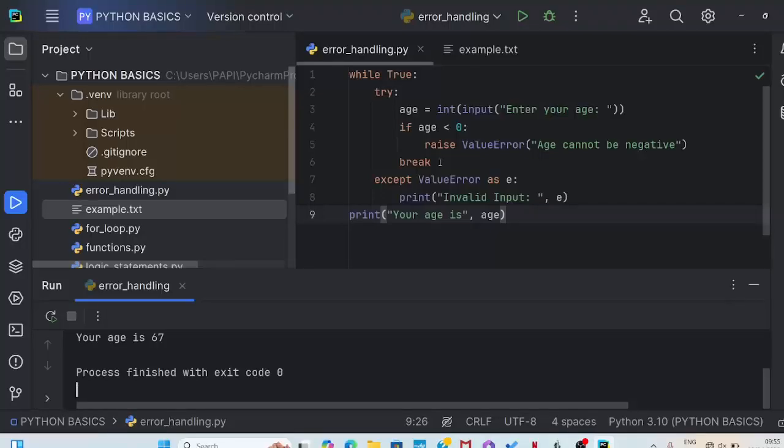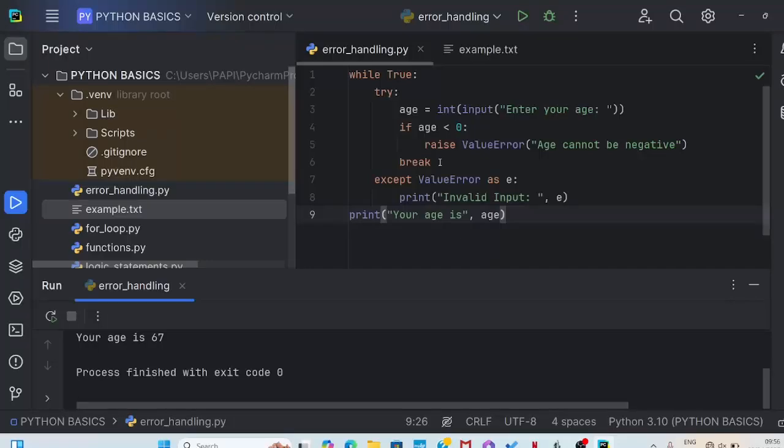Also, we need to keep the try block short. Place only the code that might raise an exception inside the try block to avoid catching unintended errors. So we should not clutter our code in the try block. We should only put the risky operation code inside the try block.